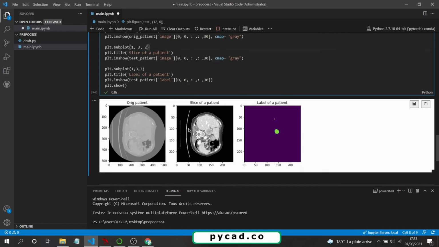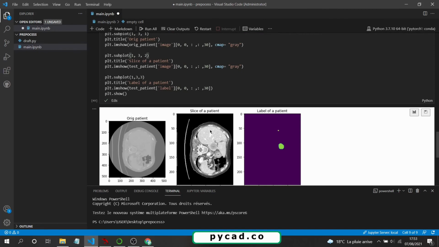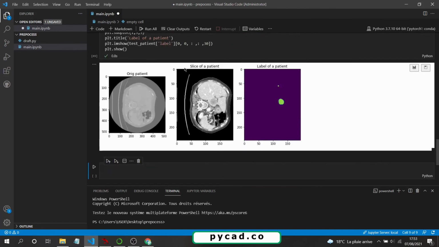Okay, now you see here we have all this stuff. Now as you can see, we have cropped the image. We took away all the regions that we didn't want. I told you about this because we had that white line that the program sees as a region of interest, so it cannot crop it. It will stop here, but not bad. We just deleted all that part that we had here. For example, all these parts we just deleted, and the same thing for other patients. If for other patients there is no white line, it will crop until here. So you can see that it is useful.